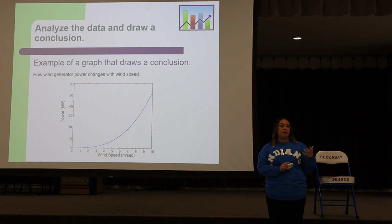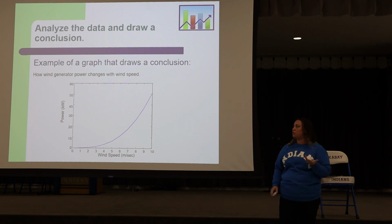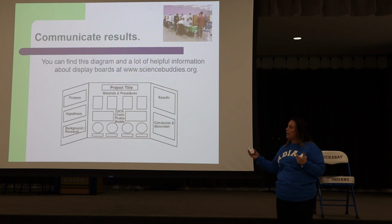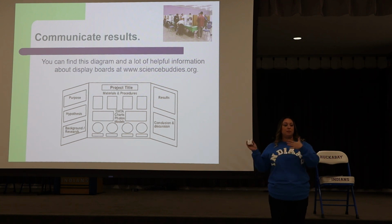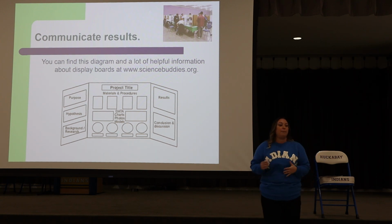So parents, this would be something that you would be involved in while your student is out there performing their experiment. You might be snapping pictures, and then you can print those out to put on your boards as part of your data and your analysis as well, so that we can see what you actually did. And this is what I mean by project boards when I said that before. So this is how you're going to communicate your experiment on the gallery night, okay? So you've done all of these things, you've put in all of this hard work, and you're going to show us what you did. And this is in your handout as well, so you can have that as a guide.